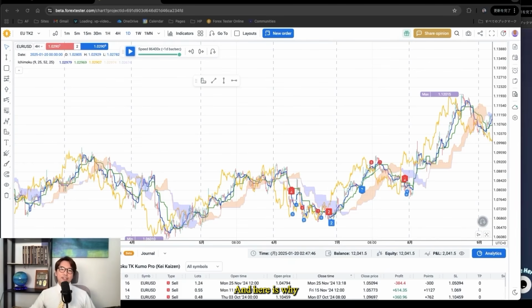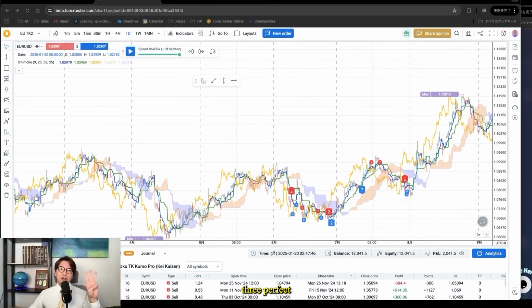And here's why. Number 1, you can replay years of trading in days. Markets move slowly, but Forex Tester moves at your pace. You can test 1 year of data in 1 hour, 10 years of data in 1 weekend. No real chart can teach you that fast. And number 2, instant statistical breakdown. After every backtest, you get win rate, profit factor, max drawdown, restoration, reliability, and also trade distribution and sequence analysis. And now you even get AI-style improvement suggestions, and this is a game changer.